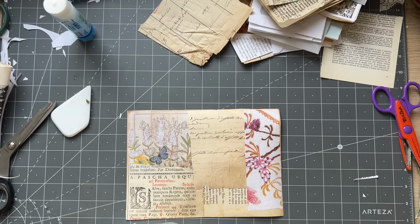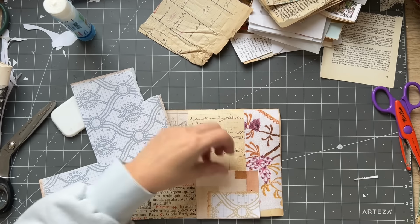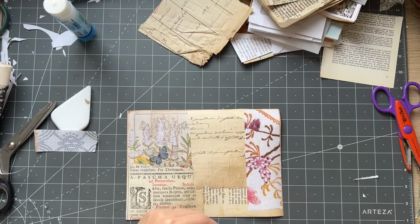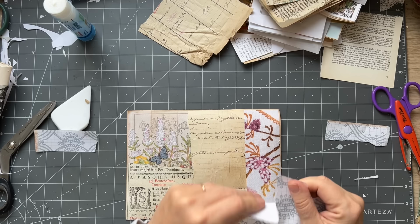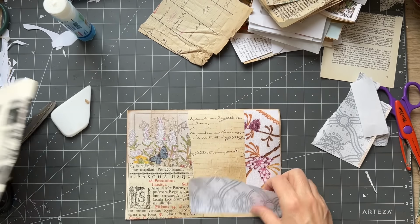Oh, I should put that back in here. I'm just shoving things, really. Oh, that's a good one. Actually, I can tear that off and just tear across. And that will go there. There we go. We did it.